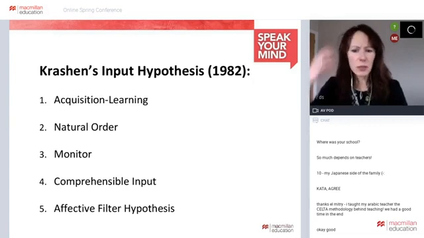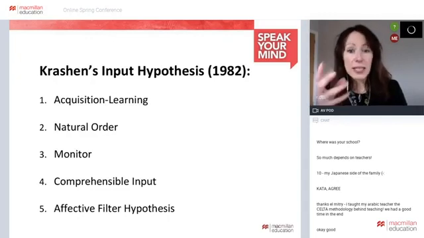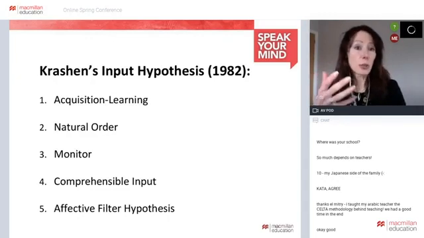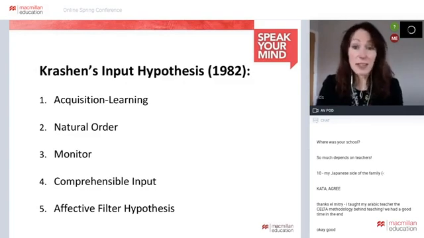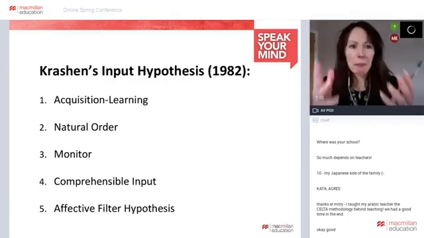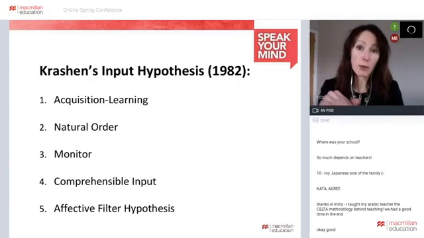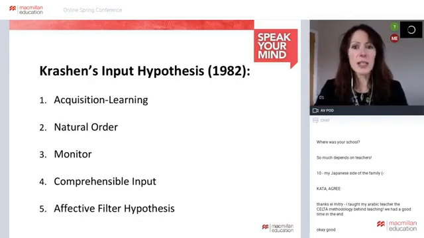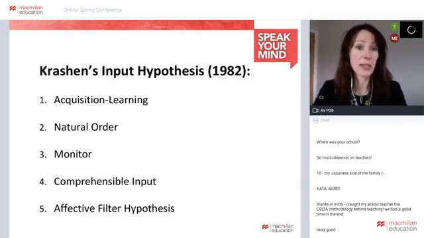Third point, monitor. And this is like a sort of internal self-corrector. So when the language is being thought about and uttered, the monitor monitors it for errors and any deviation of speech. So a really good learner will use this technique quite naturally. Point 4, comprehensible input. So very simply, that's exactly what it says. It's making sure that whatever it is being said or written is comprehensible. It's not above level, it's not below level, it's at the right level. And ideally, you want it to be stretching a little bit beyond the level we're at, but it must be comprehensible.